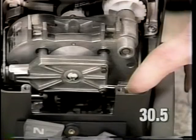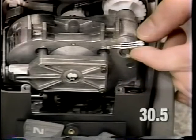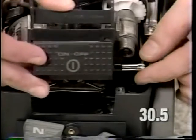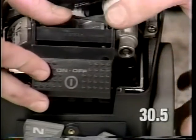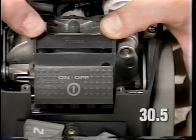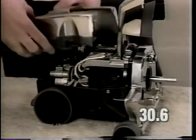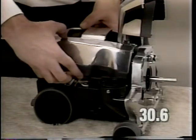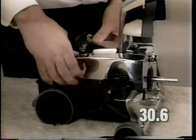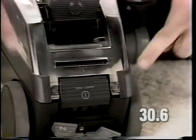To install the foot pedal, raise the actuator rod up, slide the foot pedal on, and carefully depress the foot pedal on the clamps at the top of the transmission. Install the cover shell to the base subassembly. Slide it on as shown. Install the rear cover shell screws at either side of the foot pedal.